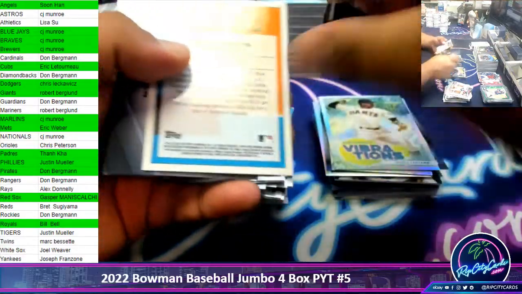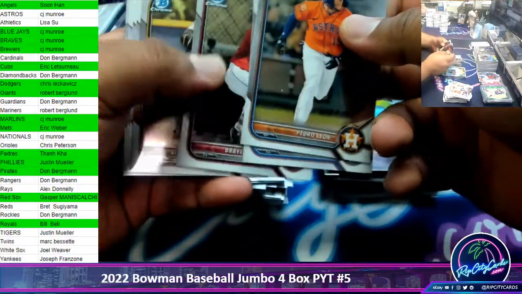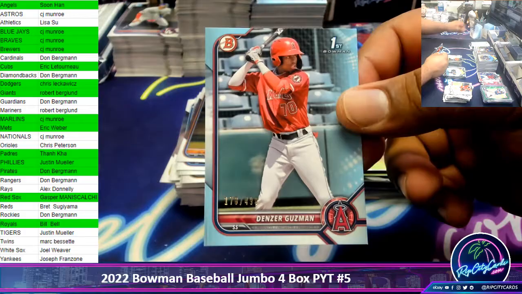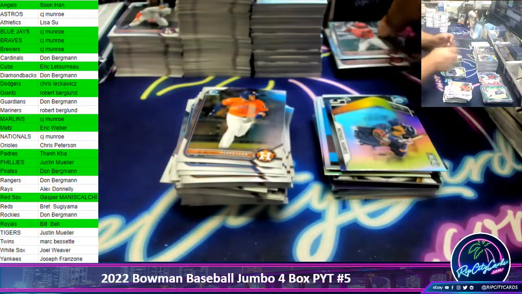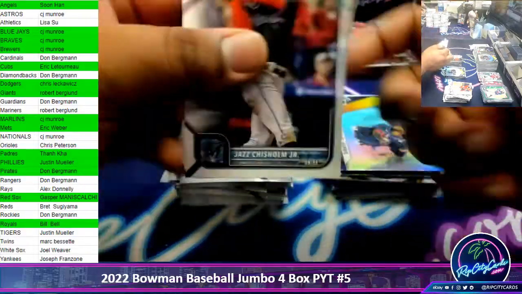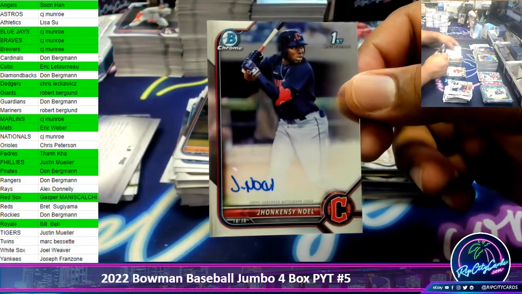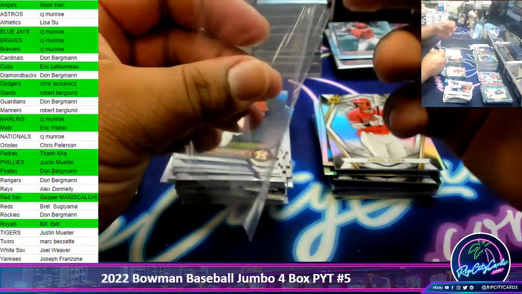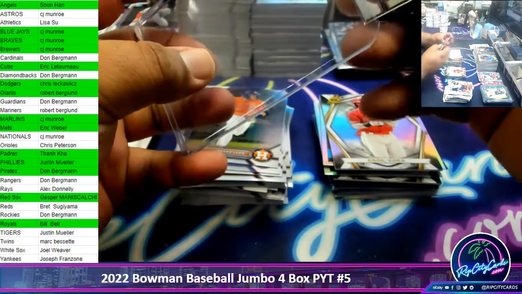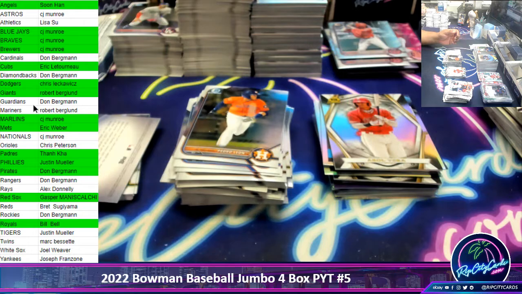Bowman gods, we need a monster. Denzer Guzman, $4.99 Angels. Come on, baby. Oh, that's a nice one for the Guardians. John Kensey, Noel. That is the second top prospect. It's all right. It's all right. It's all right. It would have been a lot nicer if it was numbered, too.